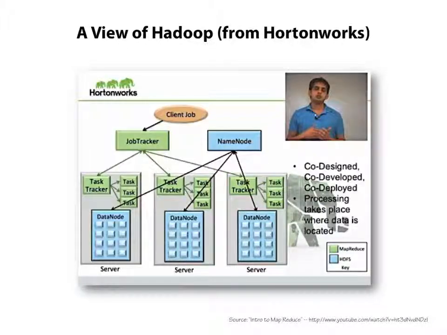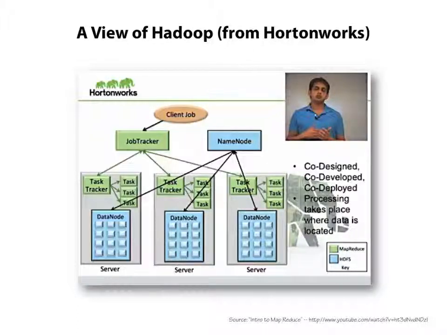Speaking of Hortonworks, I took a page from their Intro to MapReduce video, and I liked the representation of the various daemons or services overlaid to the physical nodes. Now their diagram is pretty accurate, but they are missing one additional server. You can see up at the top they have green for the MapReduce daemons and blue for HDFS daemons, which I'll remind you are each a separate Java virtual machine. At the very top, they should have another gray square underneath the job tracker and the name node, which would run on a server. And if you had high availability, there would be a secondary name node.